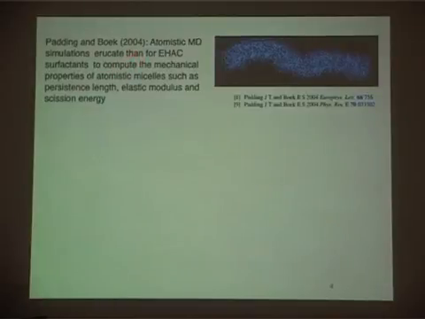okay, there's a mistake here. Urate and EHAC surfactants, okay, and then in the atomistic simulation they're able to get the long micelle forming, and they use these simulations to get an idea about persistence length, elastic modulus, scission energy of these micelles, okay, at the atomistic level. But of course they can't simulate anything more than one micelle in these atomistic level models.